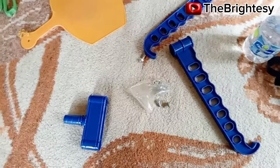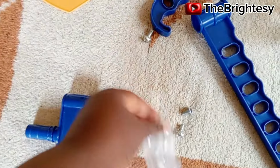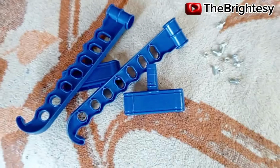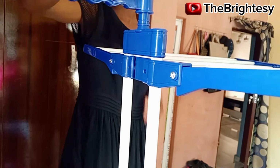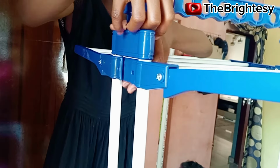This is the first step, the second, and the last. So it's remaining this one. The knots are just a few that are remaining, and these two. Okay. Whew, finally. Guys, we are done setting it.